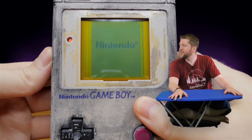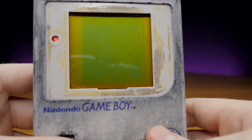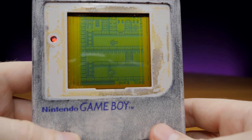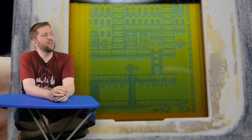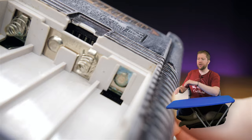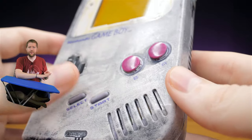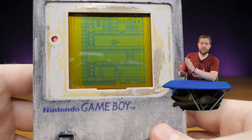Okay, I know those letters. It's just like I remembered. Hard to see, kind of blurry, only works in certain angles of light. All right, so let's just break it down. We've got battery corrosion. We've got dried adhesive. We've got Sharpie everywhere. We have a screen that barely works. It's hard to see and there's lines missing.